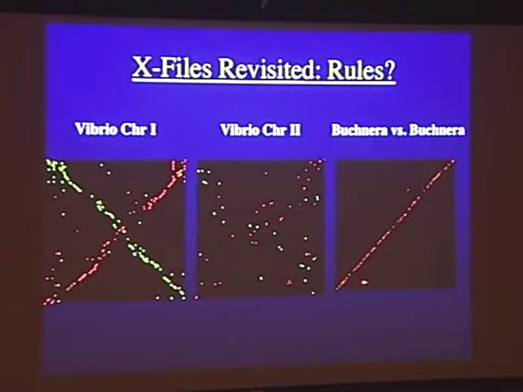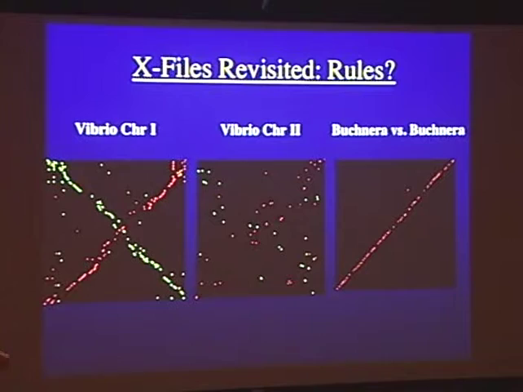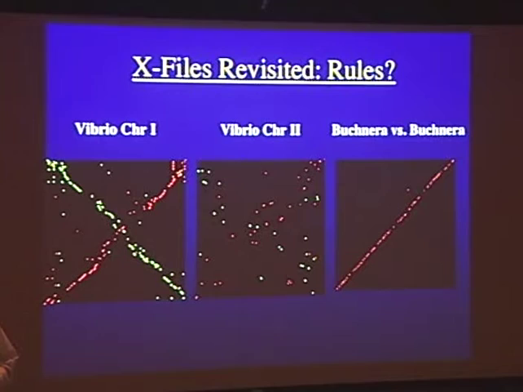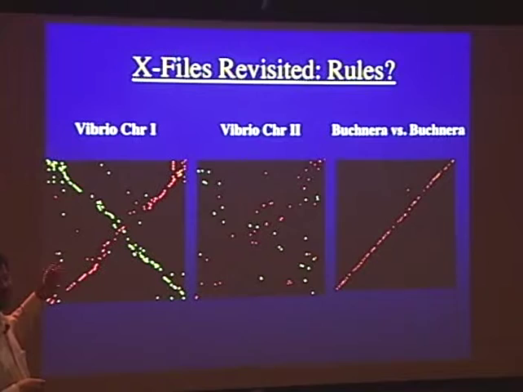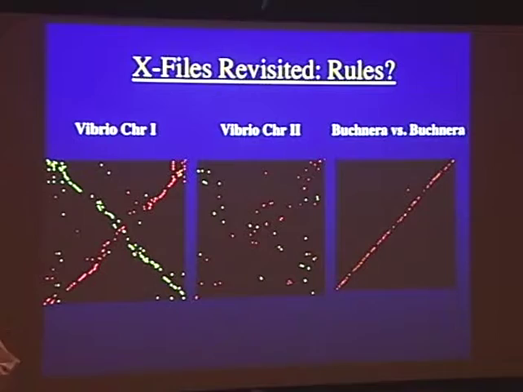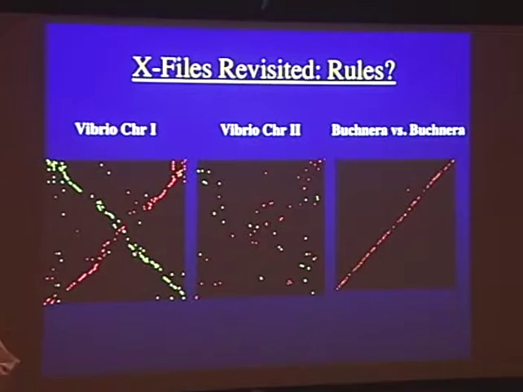Here's another example where the opposite is going on. In endosymbionts of aphids — the Buchnera species — these organisms have essentially no inversions that ever occur. Whatever pairs of these genomes you look at, they're perfectly syntenic. These organisms are missing RecA, the homologous recombination enzyme, and it appears they have no homologous recombination. So it probably means that homologous recombination is required to have these inversions occur. We're comparing all these prokaryotic genomes to identify exceptions to the rules and then characterize those particular organisms in more detail.